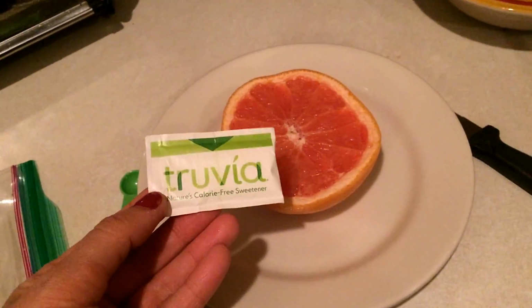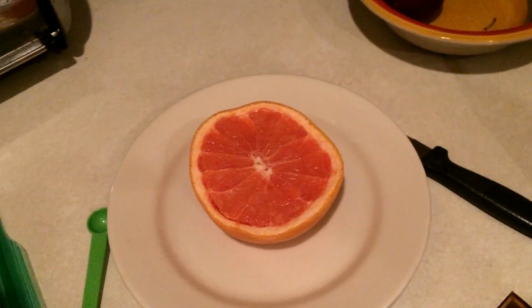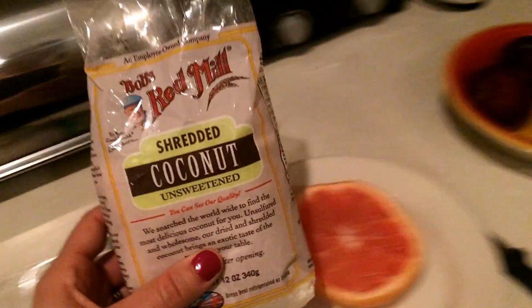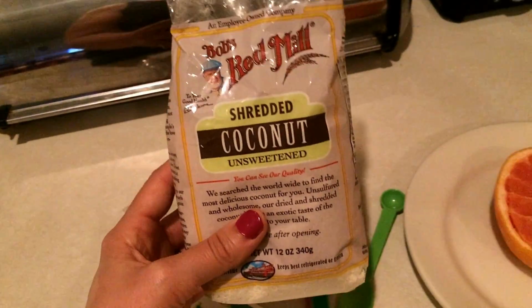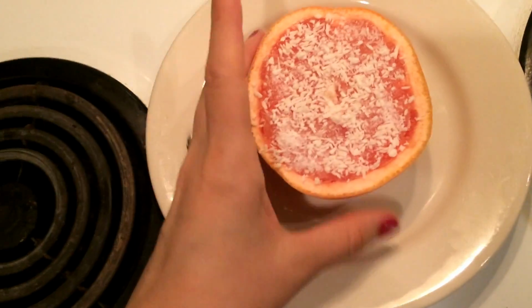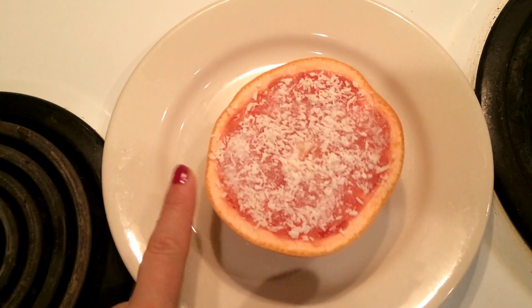Then I'm going to take a packet of Truvia and sprinkle that all over, and I just press it into the grapefruit. Then I'm going to use a half teaspoon of unsweetened shredded coconut, and that is 0 points. A half teaspoon is the perfect amount of coconut for these grapefruits, so 0 points.